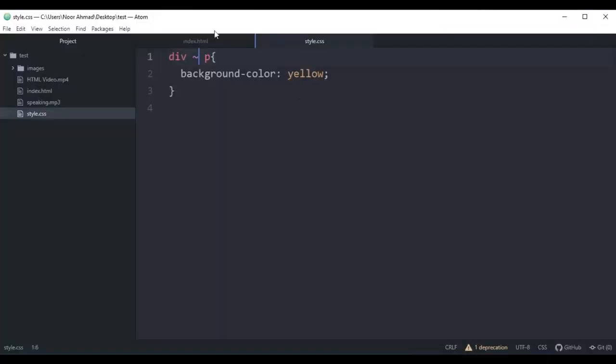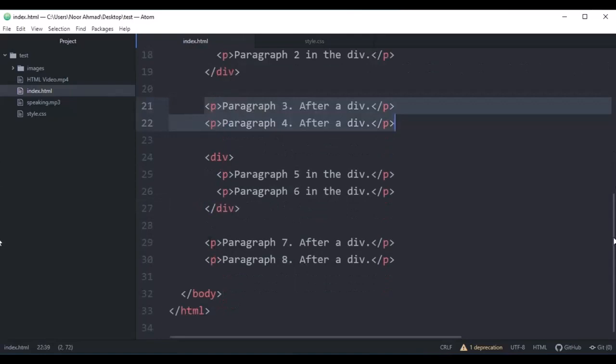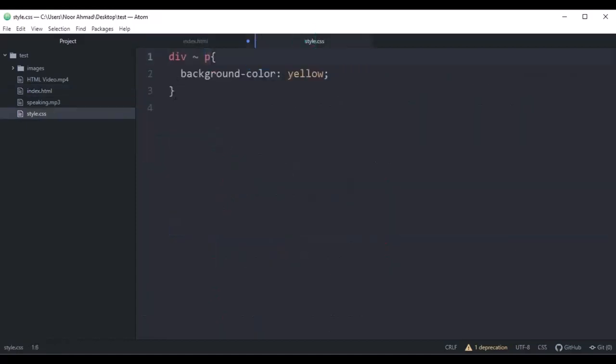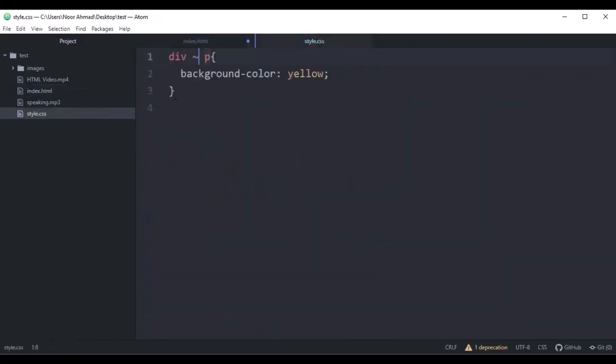As you can see, this means select all elements after the selected element. So the general sibling selector will tell the browser to select all p elements which come after the div element. Here you can see. So hope you understand.